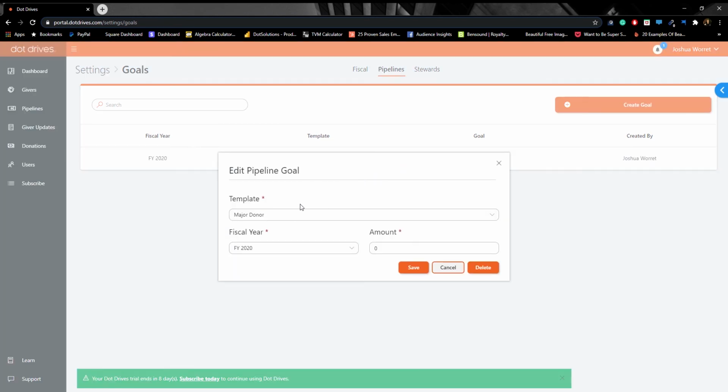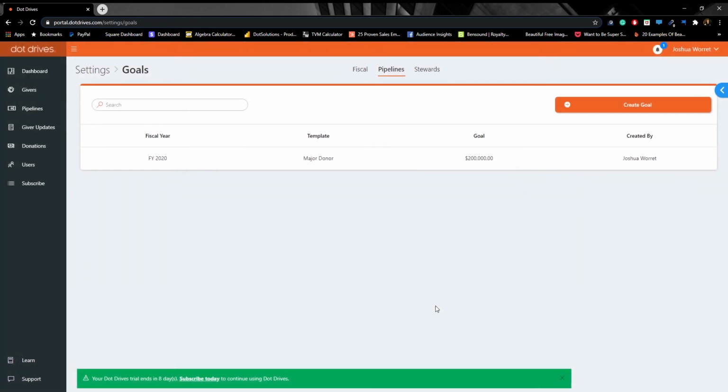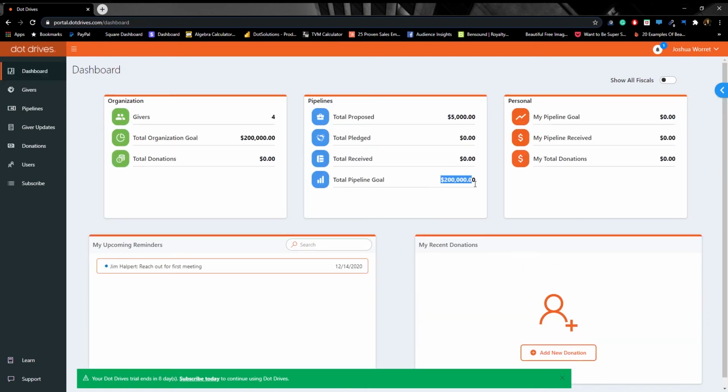So here we can see, hey, we're looking at our major donor pipeline for fiscal year 2020. What's the goal? Keeping in mind that we had a goal of $200,000 for our total organization goal, we'll go ahead and just say, you know what, actually, we're going to just be raising all of that through our major donor pipeline. So if we hit save on this, now we have a goal set. We go back to the dashboard, we can see our total pipeline goal is now 200,000 as well.